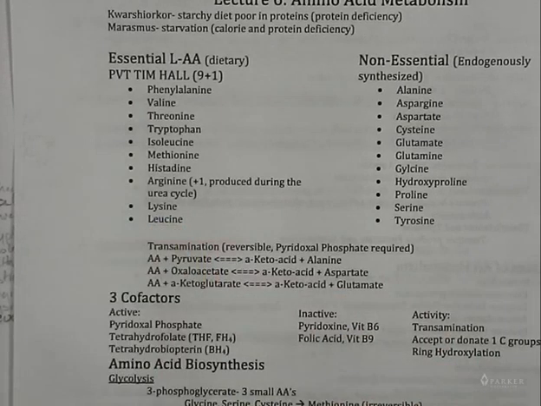So, as long as you know your mnemonic, Private Tim Hall, there's like 6 of these you got to memorize. That's your first memorization for this test. It's not very bad. The other ones, don't memorize them. If you know the essentials, you know the non-essentials. He will ask you a couple of questions, I don't know how many, talking about which ones are nutritionally essential, which ones are nutritionally non-essential amino acids. These are great. Which one of these is not a nutritionally essential amino acid? Which one of these is not a nutritionally unessential amino acid? Because then you got to know more than just one.